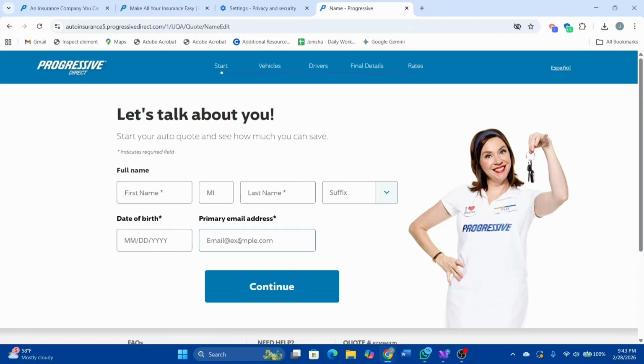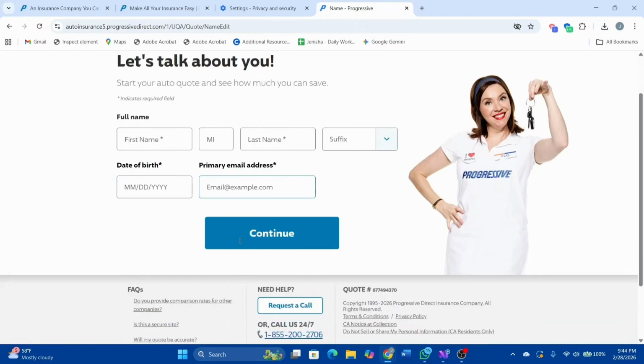Drivers with good driving habits can see average savings of around $300 per year by using Snapshot. Most people earn some discount, but the actual savings vary by state, driving patterns, and many other factors. You can use the mobile application as well to make it easier for you. And that is it. Also, participation is voluntary.